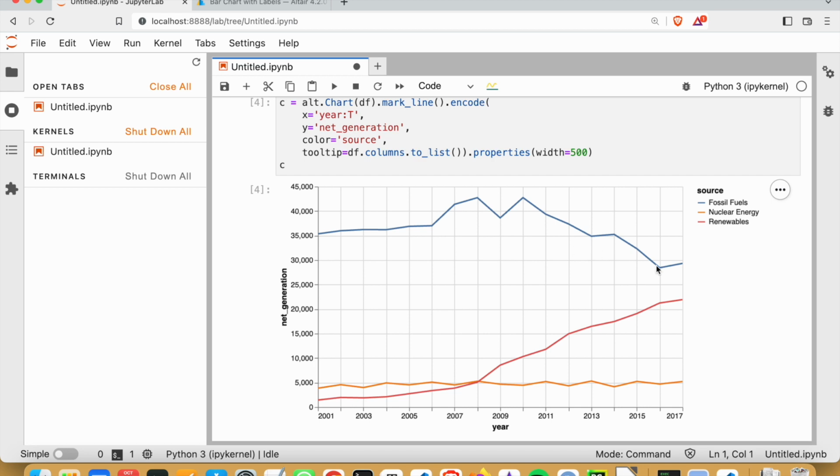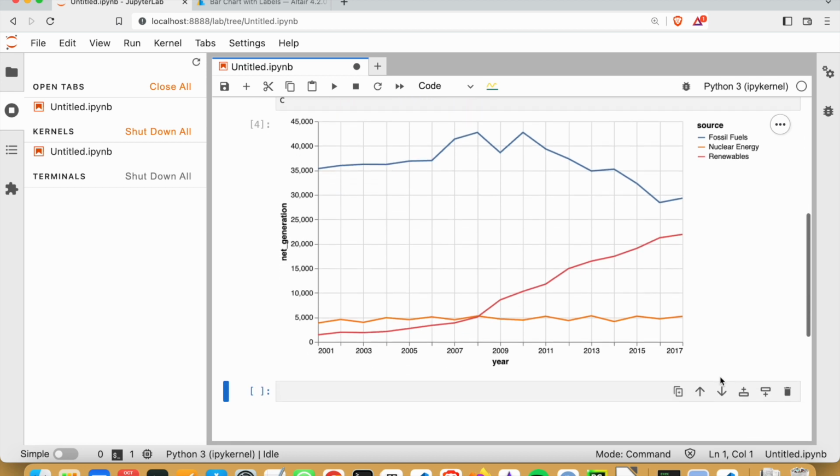Now, where this gets interesting is that modern chart theory says it's kind of a pain to have to look at your line, see it's a blue color, look across to the legend, and see which one's blue: fossil fuels. It's partly solved because we have the tooltip that says source, but one of the things about a line chart is that between the actual data points there's no tooltip. So it makes sense to have a label about here, which is fossil fuels. This will be renewables and this will be nuclear energy, because it's easier to read it that way.